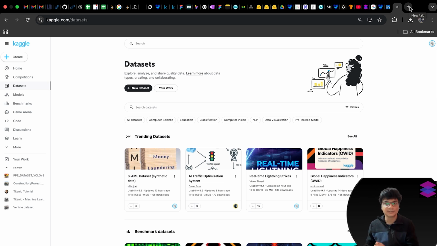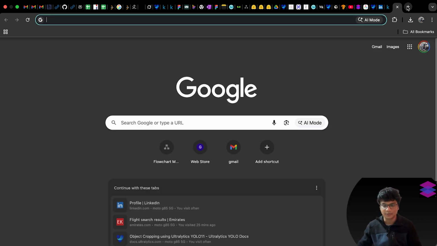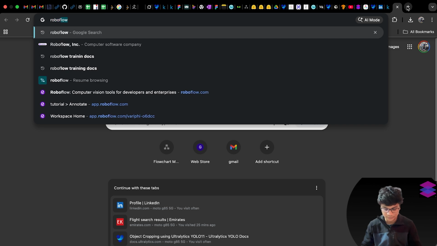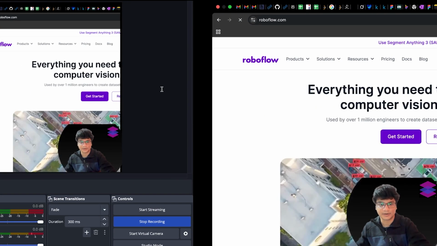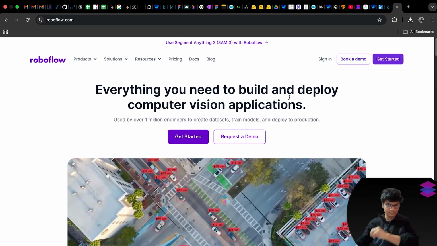So the number one way is that we directly hop into Roboflow, pick our own dataset, and then label it either manually or by using the auto labeling tool, going through each step by step. So let me go into Roboflow here. As you can see, we just go to Roboflow. So this is basically my Roboflow.